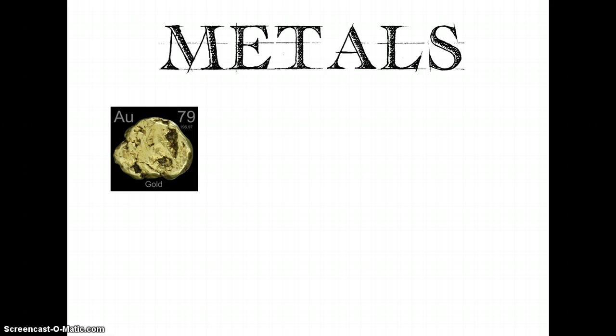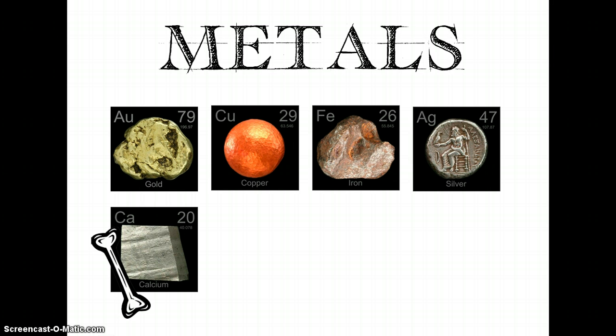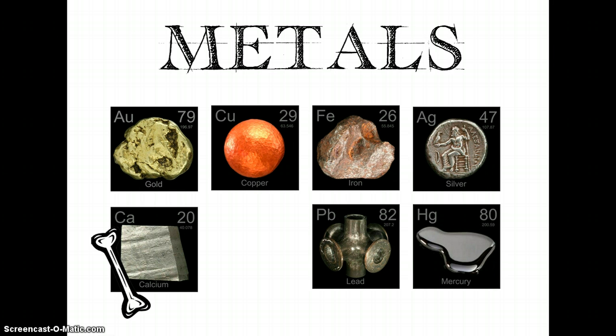biologically important. When you think about metals, you might first think of solid bulk metals like gold, copper, iron, and silver. Or maybe you think about taking calcium supplements. You probably know that your blood contains iron and that your bones need calcium. You've also probably heard of lead poisoning and know that mercury is toxic. Today I'm going to be talking mainly about metals that are bound up in proteins and about transition metals. Other metals, as well as free metal ions, are biologically important, but outside of the scope of what I'm talking about in this lesson.